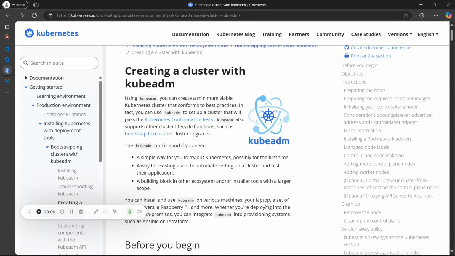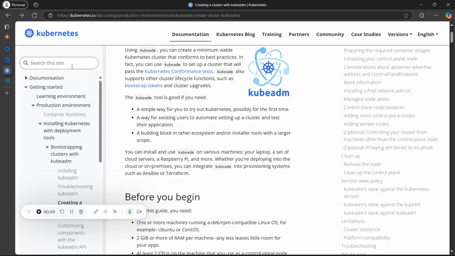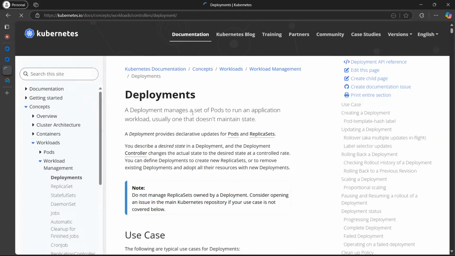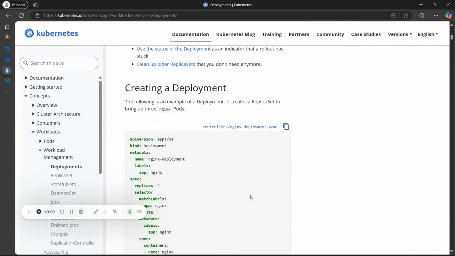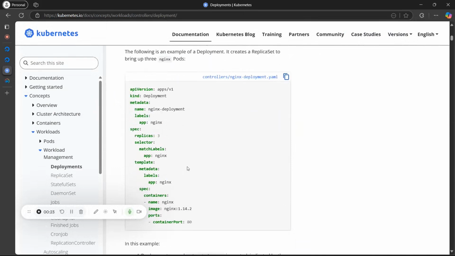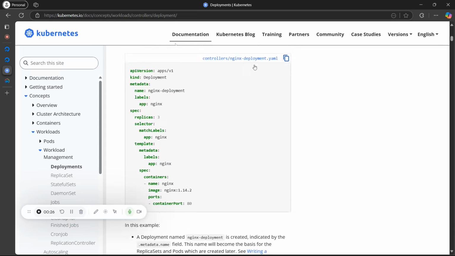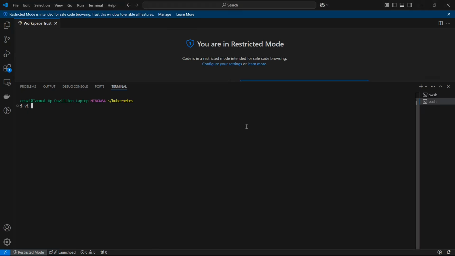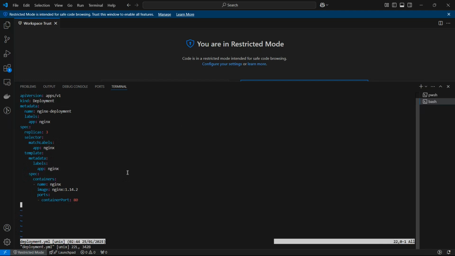Okay, so basically, there is one thing that is missing from the clips. You just need to search for deployment. Okay, so here we'll create a deployment. Deployment will basically help to spawn pods, and I'll just copy this here, and I'll go to my VS Code. I'll say vi deployment.yml. I'm running this on my local. You'll run it on the cloud machine currently. I'll just paste it here. Basically, that is it. That is all you have to do.